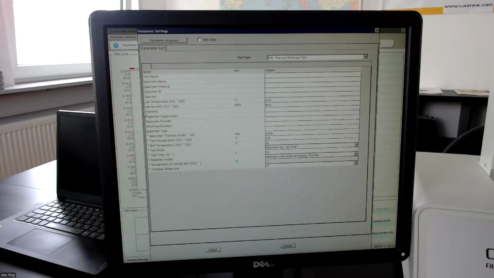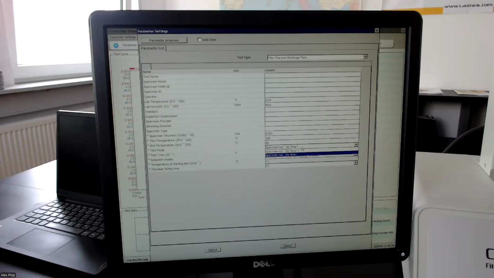And at the end, the last selections are the most important ones, noted with a small star, special and important information like the specimen thickness and the test temperature that we desire. You can see that the tester has quite a generous range, so we can test from 25 degrees Celsius to 210 degrees Celsius. We can set an end temperature, and we have two different test modes.